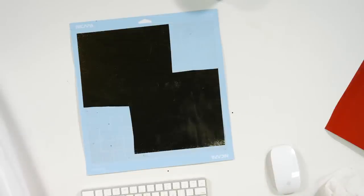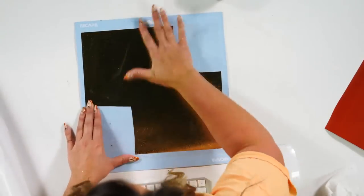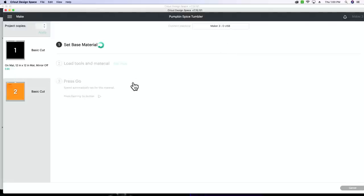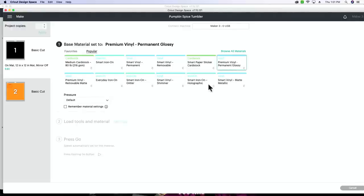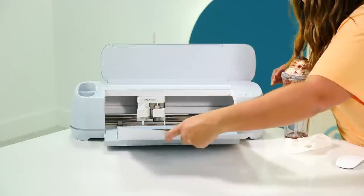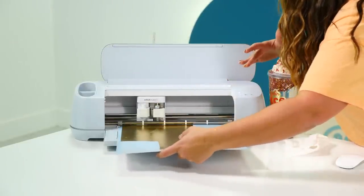I realize that I have something on my hands and it's smearing on this, but it's okay. So now we are going to click continue. We are connected. There we go. We're just going to cut this on a premium vinyl. Not a big deal. We're going to do default pressure. We're going to load this into our mat, and then we're going to let this cut.